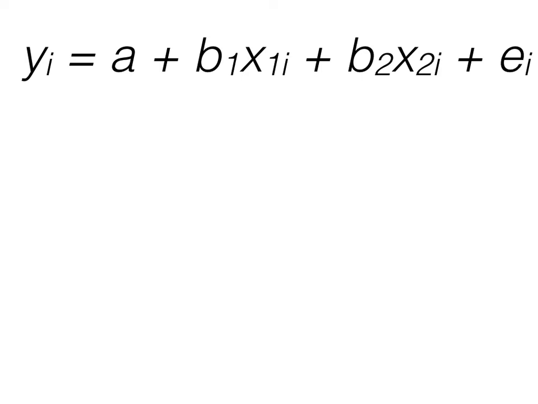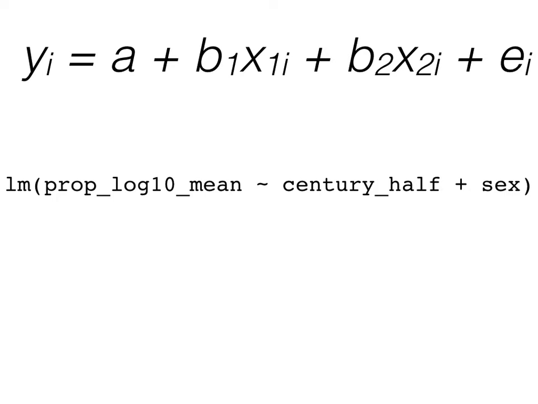Let's move on to the actual R code now. At the top is our mathematical equation, and here is our R code. As you can see, we still use the lm call we used before. Also, as before, the first part of our equation is our y value. Then after the tilde, we have our first variable, a plus sign, and then our second variable. That's it. All you have to do to run a multiple regression in R is your same lm call, but add together your two variables.